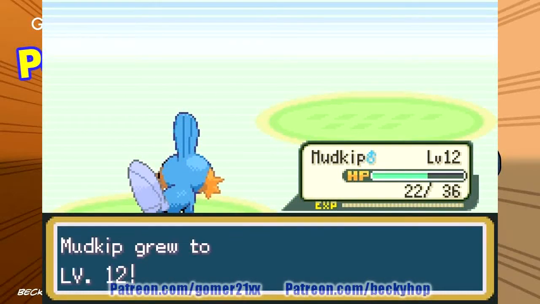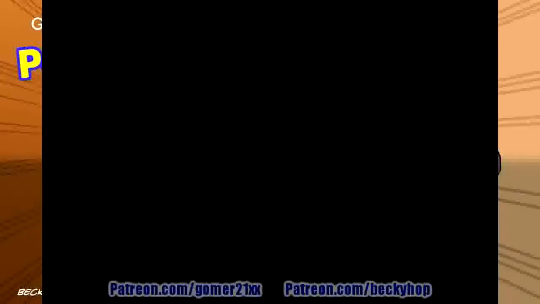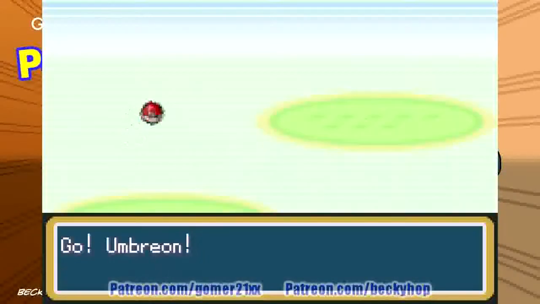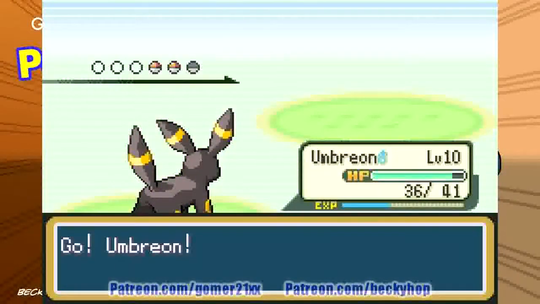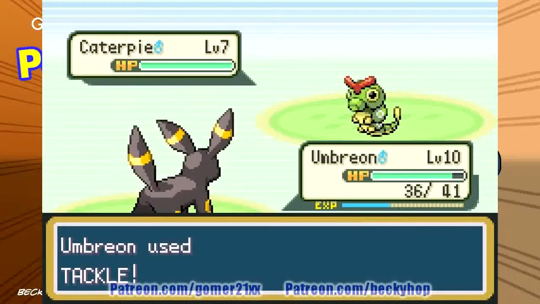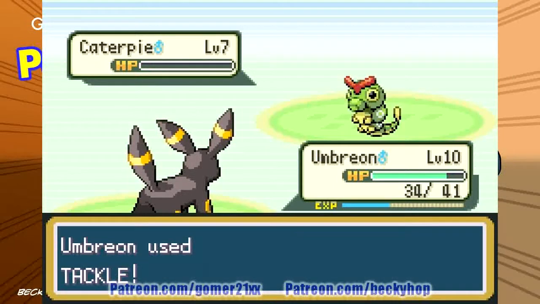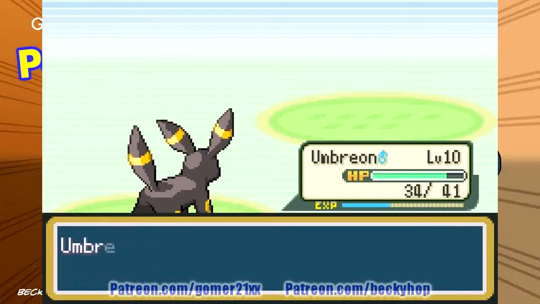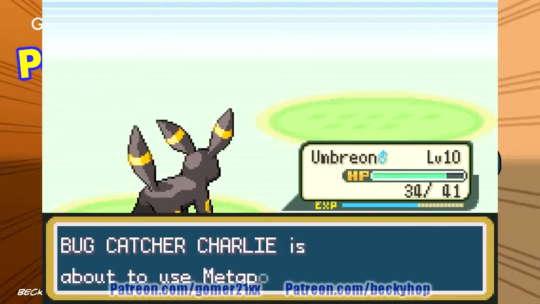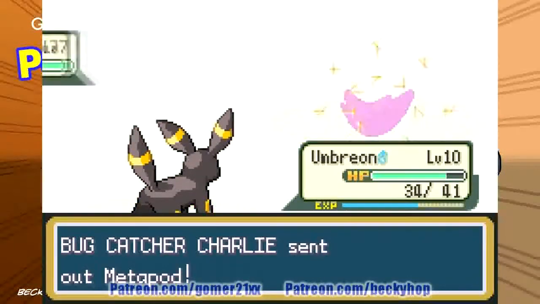But on the bright side, Mudkip's up to level 12. Sweet! You know what? I'll switch out for Umbreon, because I know you could probably use a good leveling or two. Nope, I'm gonna keep him in.